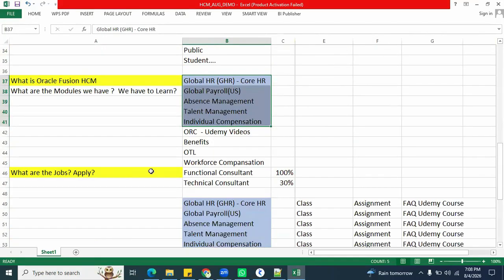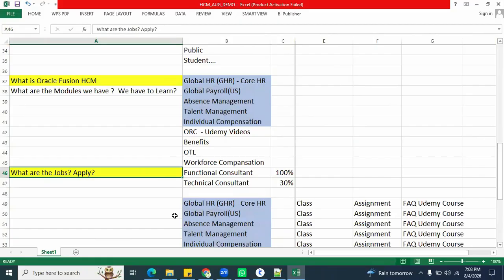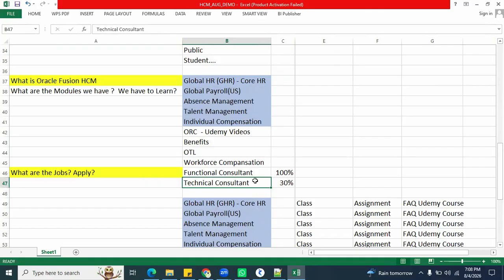And there are 2 different types of jobs, functional and technical. This particular course is purely functional. We are going to be functional experts here, with some technical knowledge. So it's 100% functional, with some technical work over here.